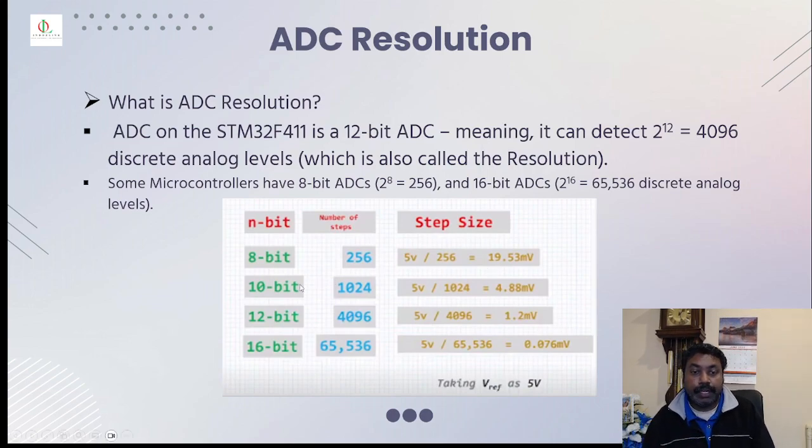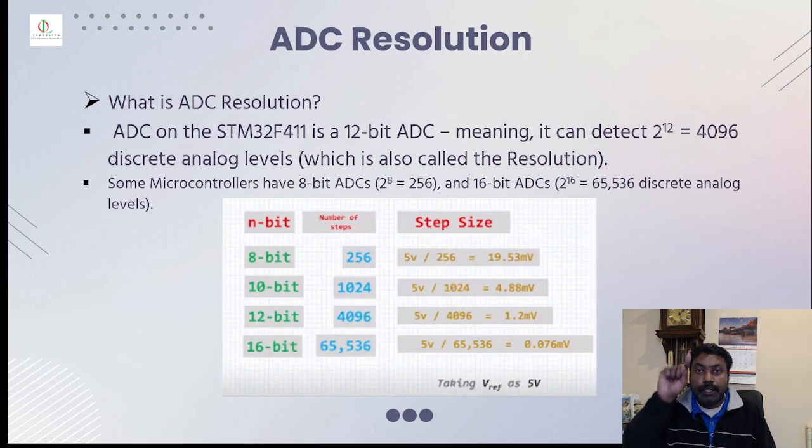Likewise, a 10-bit ADC can generate up to 1024 analog levels, and ours is 12-bit, which can generate up to 4096 steps. If you start from 0, it will go up to 4095 because you start from 0. And if you divide 5 volts by that, you get 1.2 millivolts as the step size.